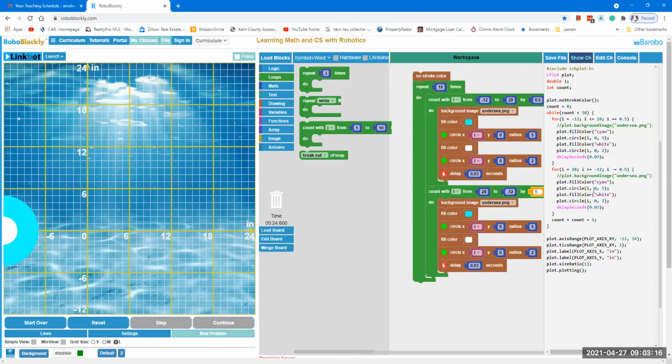So it's going to go like in slower motion. Okay, let's try it. Let's do it 4 times. I don't want 10 times. Okay.